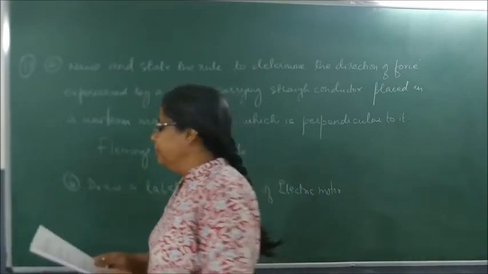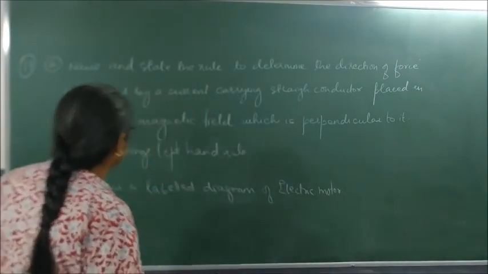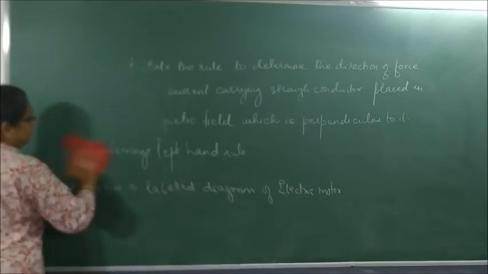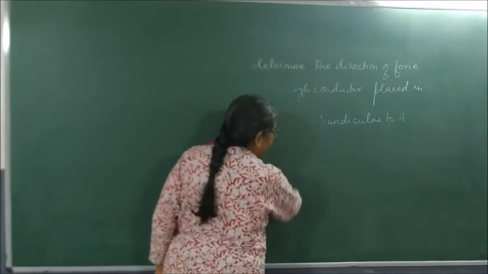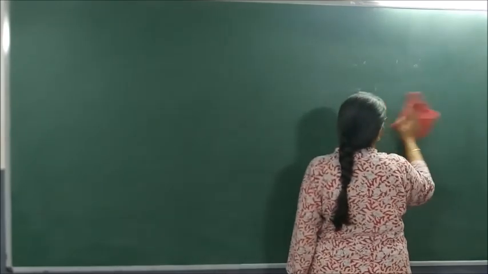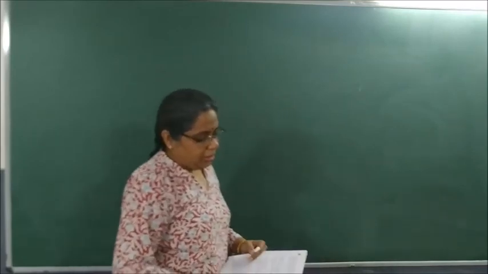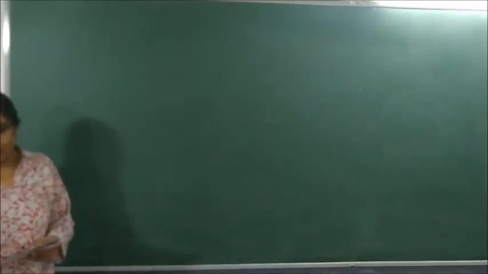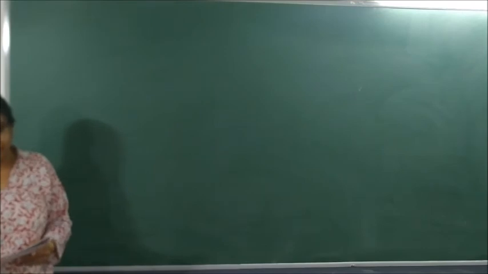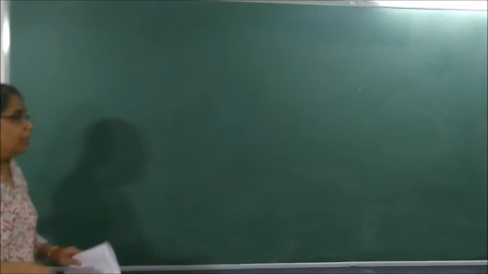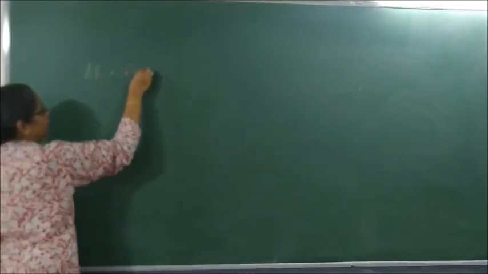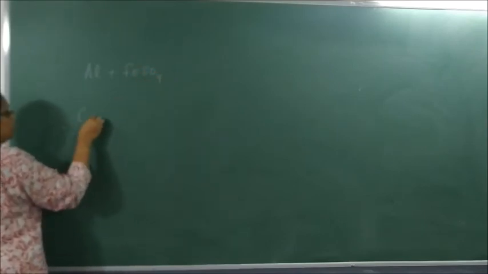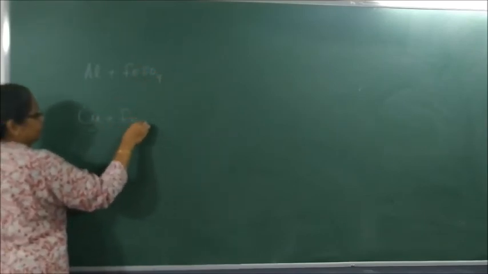So what are we doing? Now because all the big questions are there, if you want I'll send you a photo of it, but I am solving the answers. You can leave the question space. So it says what is observed after about 1 hour of adding the strips of copper and aluminium separately to ferrous sulfate solution. So you have Al plus FeSO4 and next you have Cu plus FeSO4.